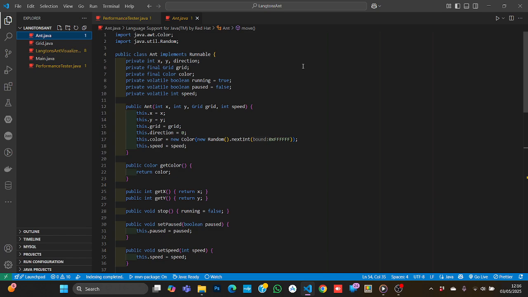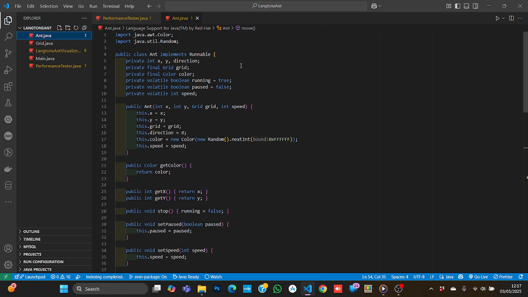Now let's see Ant.java. This class represents an individual ant in the simulation. The Ant class implements Runnable, so each ant can run in its own thread.